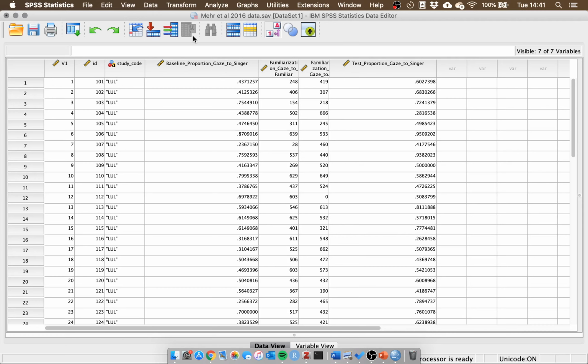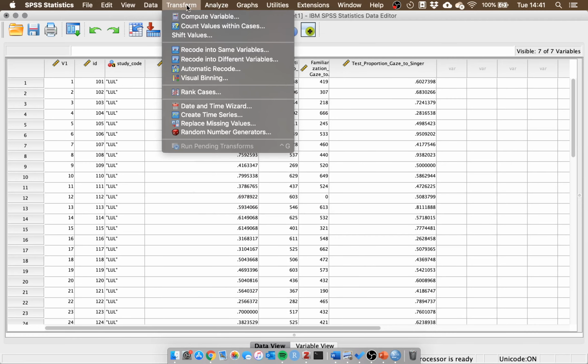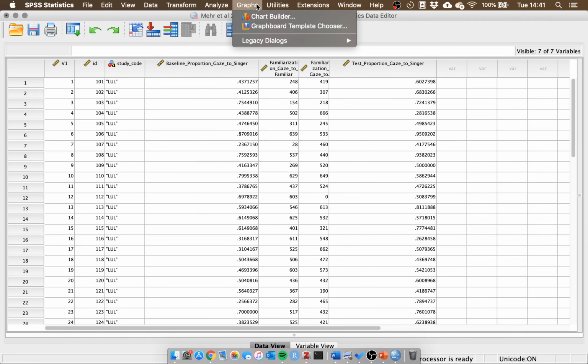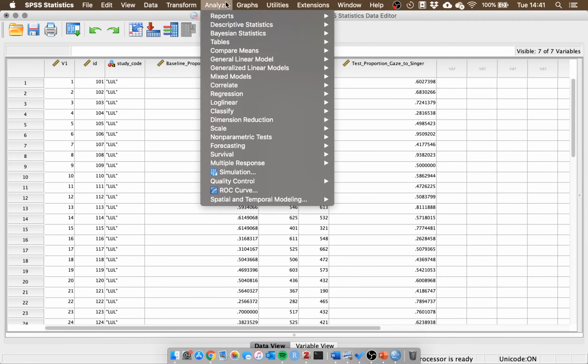So the first thing we need to do is create two new variables for the z-scores. So SPSS handily does this. So if you go Analyze, Descriptive Statistics, and Descriptives, so I'd already dragged these across, but if you'd already had them on the left, if you drag both baseline and test into the variables box, tick save standardized values as variables, and click OK.